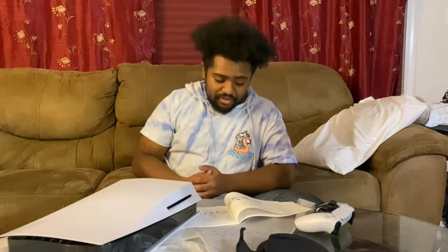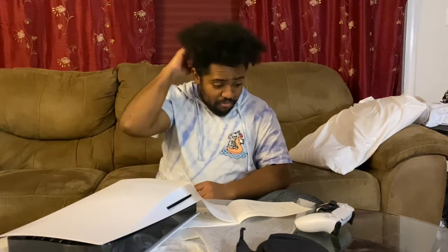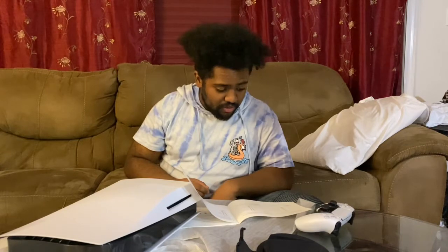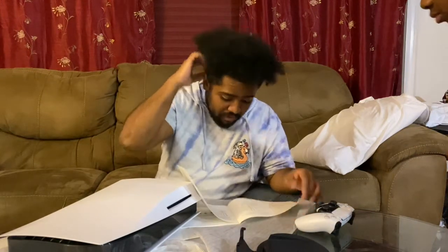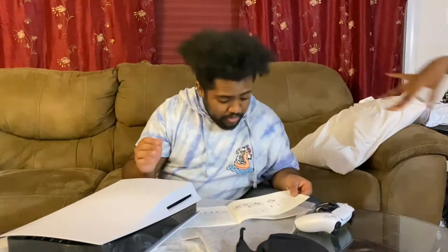Now, he gets a little tipsy. So what I'm going to do is look over the manual a little bit more. There is the USB type A port. Okay, cool. I'm not a technician.